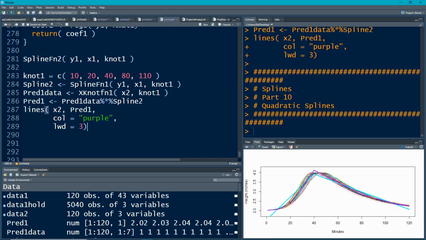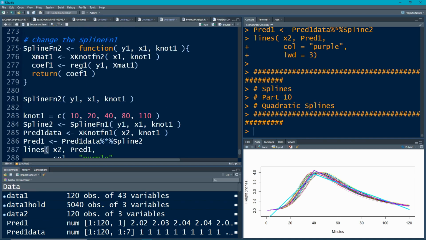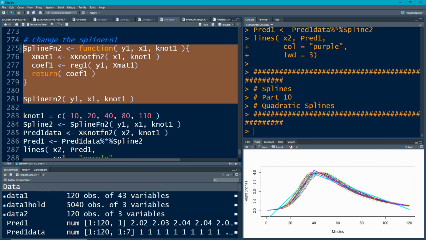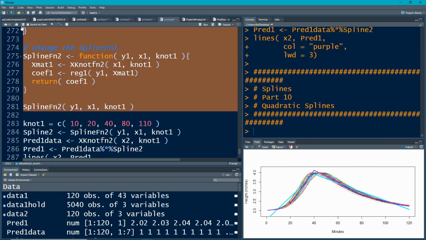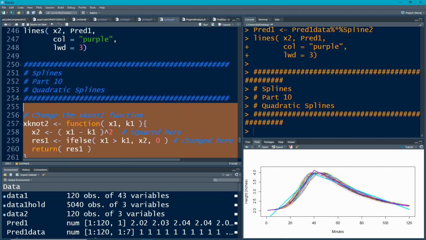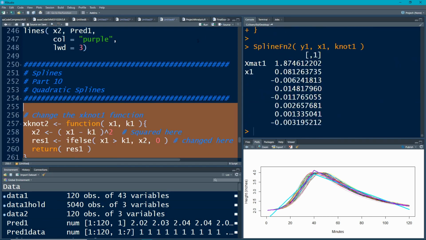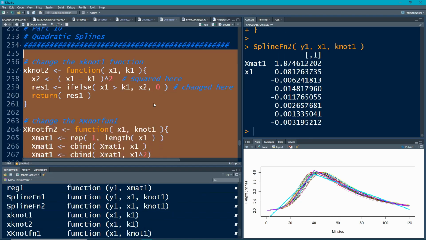We now have our spline function 2. We're going to need a 2 there, and a 2 there, and the rest of this can be the same. But first, let's run this and make sure everything works real quick.